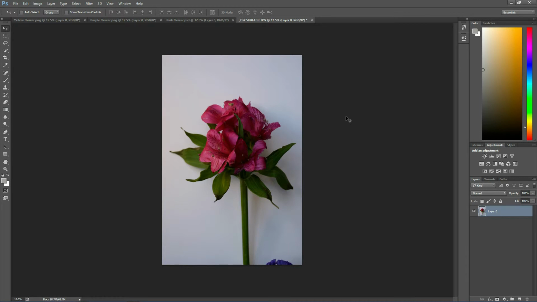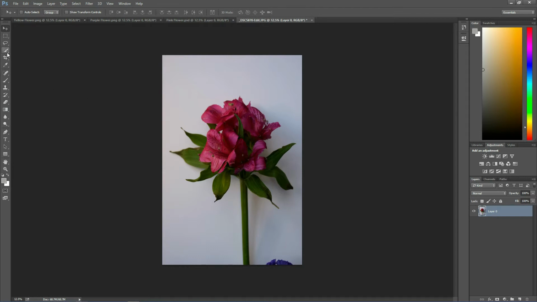Anyway, the first thing you do is obviously take a photograph of your flower or whatever object you're going to use for composition purposes. In this case, we took the 3 flowers that we shot in class. I put a piece of white paper behind them. That gives you better contrast when you actually want to do the masking. So the first thing I'm going to do is mask this flower.